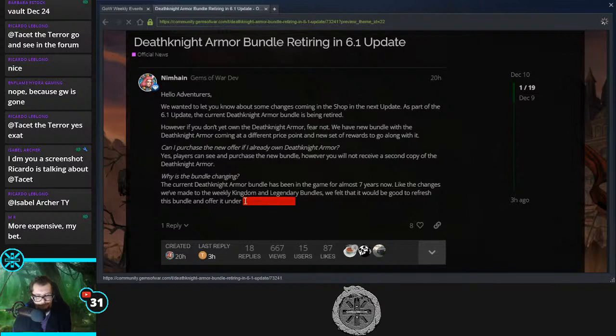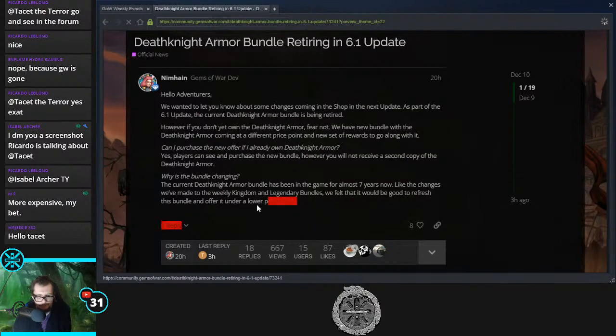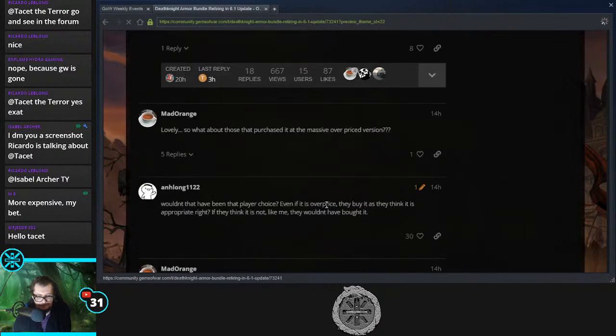Hold up. Okay, that's kind of huge. Okay, they are making it cheaper. Interesting. That's a weird choice. Making one of the best purchases in the entire game cheaper. Maybe to entice newer players to actually spend something, because the flash offers aren't doing it anymore. That's interesting. So they actually are lowering the price, not increasing.